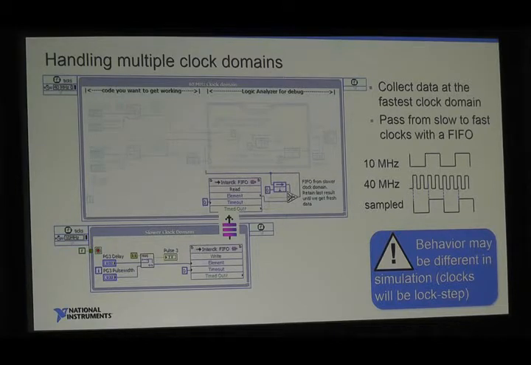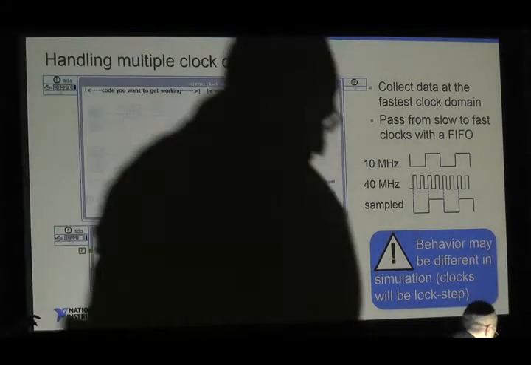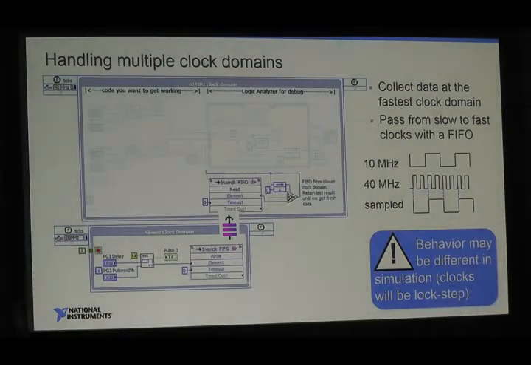You want to put your logic analyzer in the fastest time domain because that'll give you the highest resolution. Also, if your clocks are not exactly aligned, you're going to get your samples lining up to whatever that fastest clock domain is. So you won't be exact, but it'll be close enough for troubleshooting.